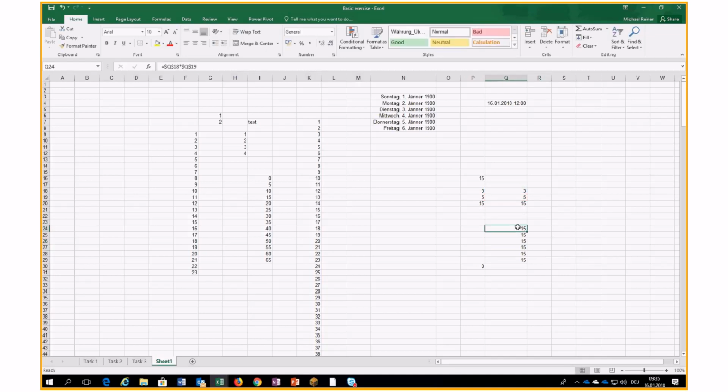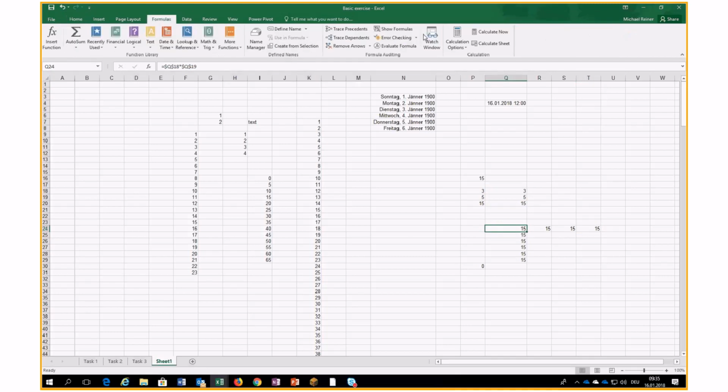And even if you copy the formula to the right, all we need to have is an overview of where we reference to. If it is about referencing, the formula auditing tab is quite nice, because here you could always say, well, where is the information coming from with a trace precedence?